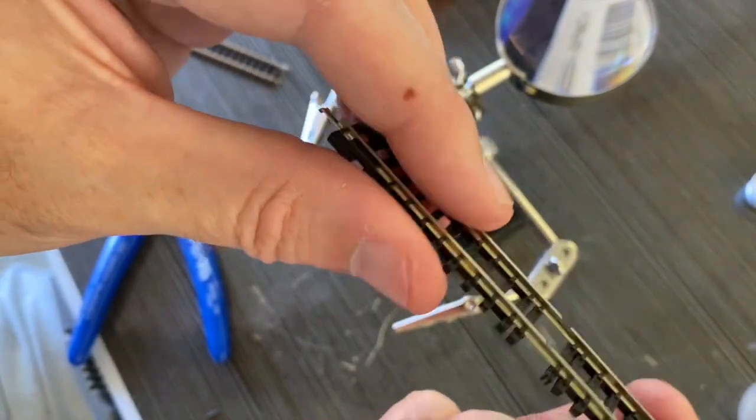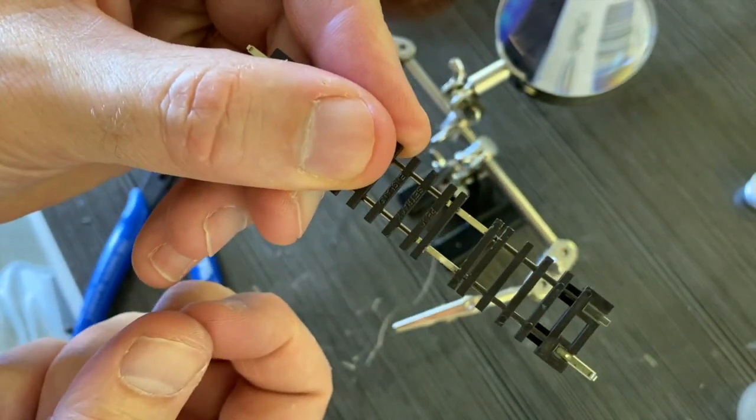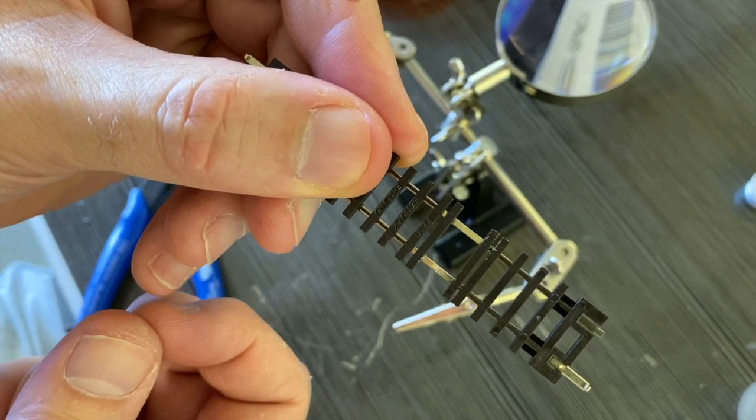A slight change of plan. I've cut a couple of sleepers, can you see, and I've pushed them back out of the way so that now I can get access to wiring that piece of track up.